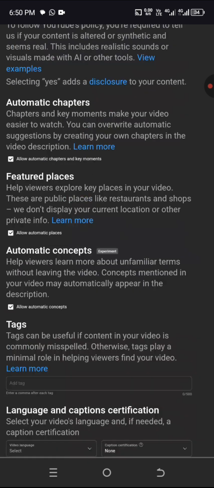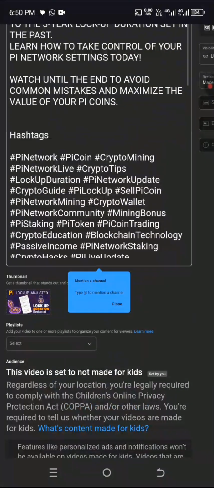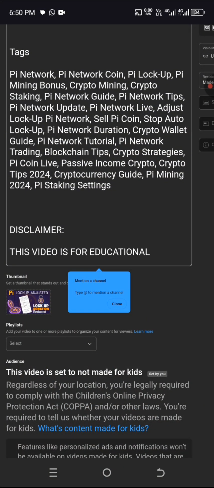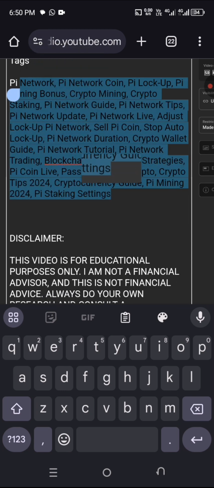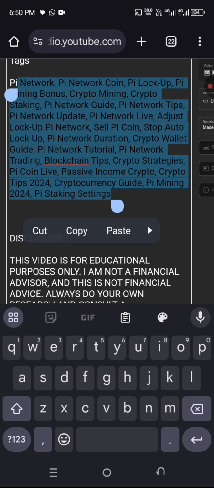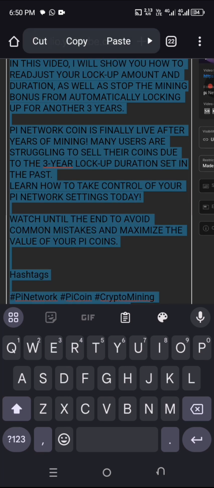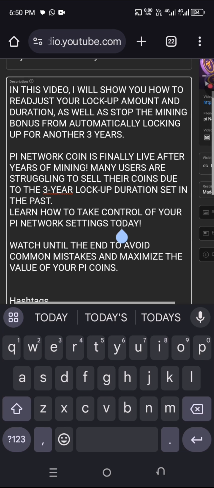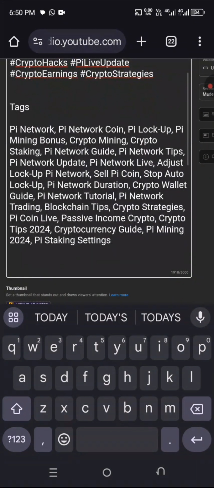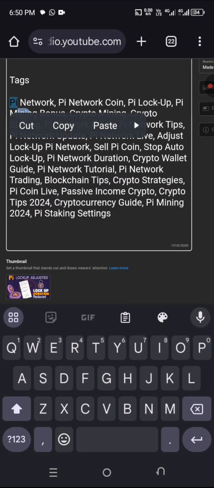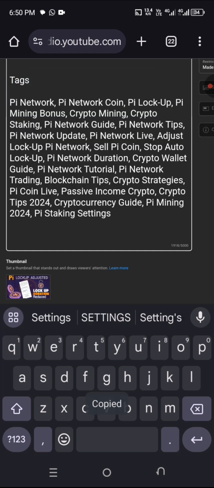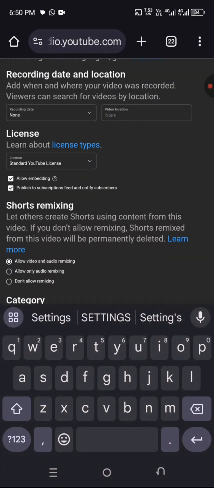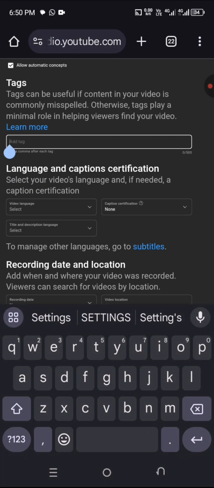Then tags. On the tags, I have tags under the description, so I just have to copy these ones and use them for what I want. Sorry, that's not what I wanted to do. So I will just copy and come to the tags and place them.